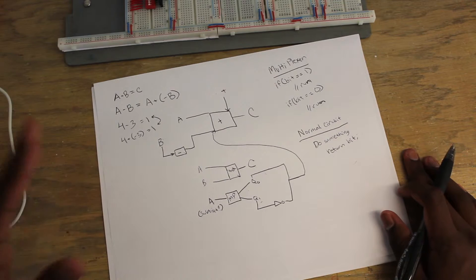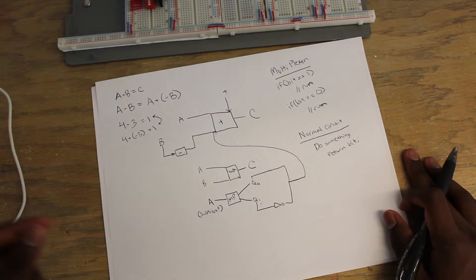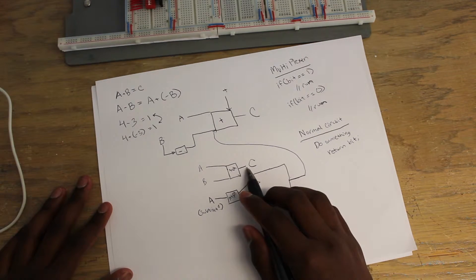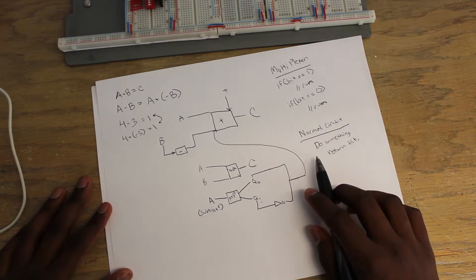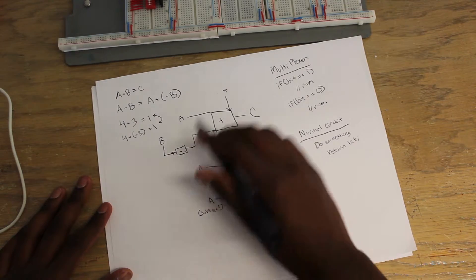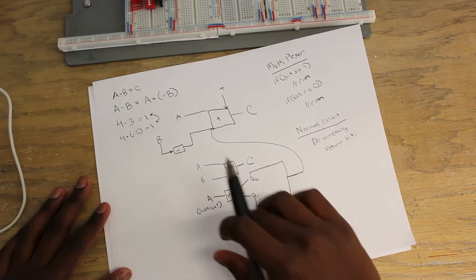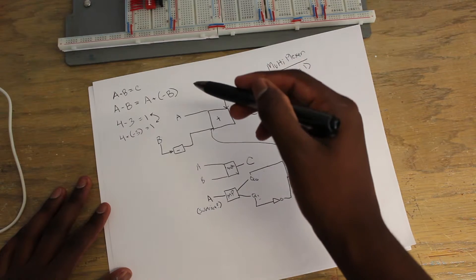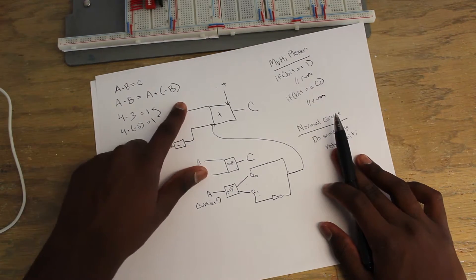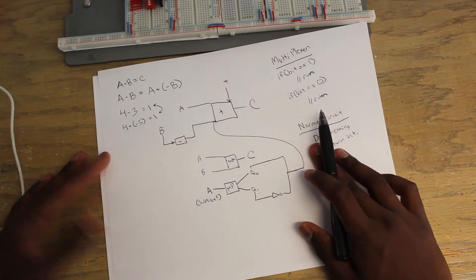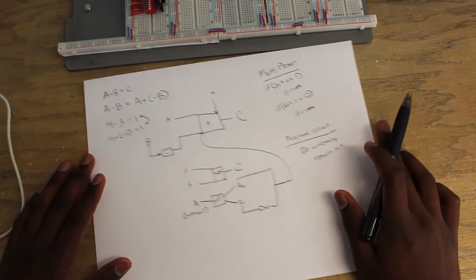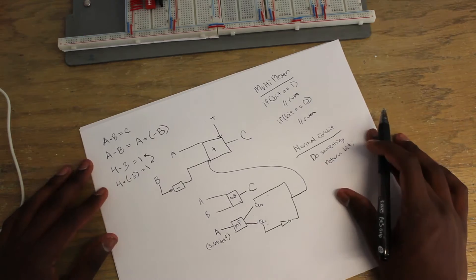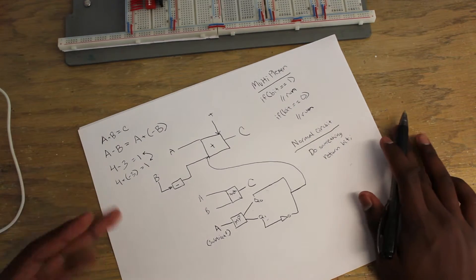This is what's so spectacular: we only want to run the NOT gate if the subtract signal is 1. Because if we just used a normal NOT gate there, no matter what the control bit was, it would automatically negate B and send it in. But we only want to negate B if the subtract signal A is 1. When you run a program on the CPU, you have to go through something called the decode block.